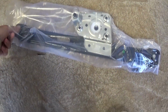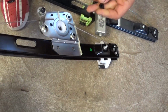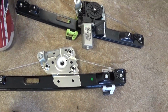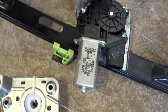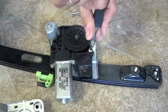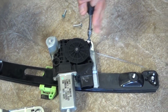Okay guys, we got the new window regulator on eBay. It's pretty inexpensive, $22 for one of them. That's without the motor, because we don't need the motor since ours is working most of the time. It's just the regulator that goes bad. And now we need to remove that electric motor and install it on the new one. It has 3 screws with a Torx-looking socket that we need to remove with a T25. Okay, 3 of them. And this way we will be able to remove it and install it on the new regulator. Okay, only one more left, the last one.